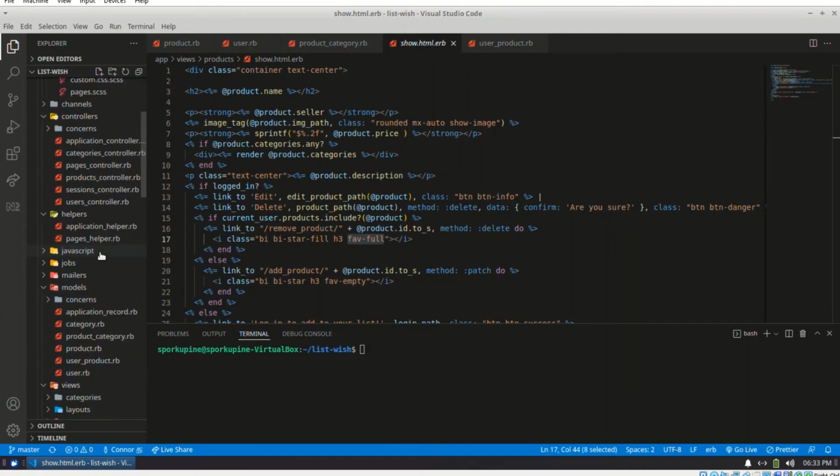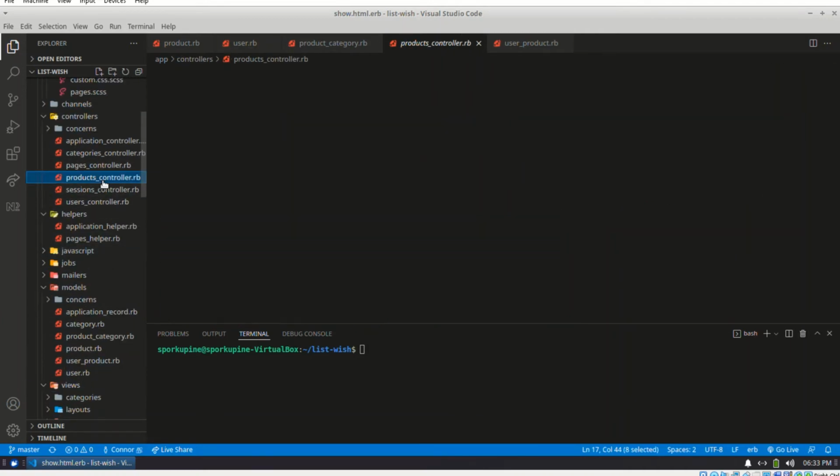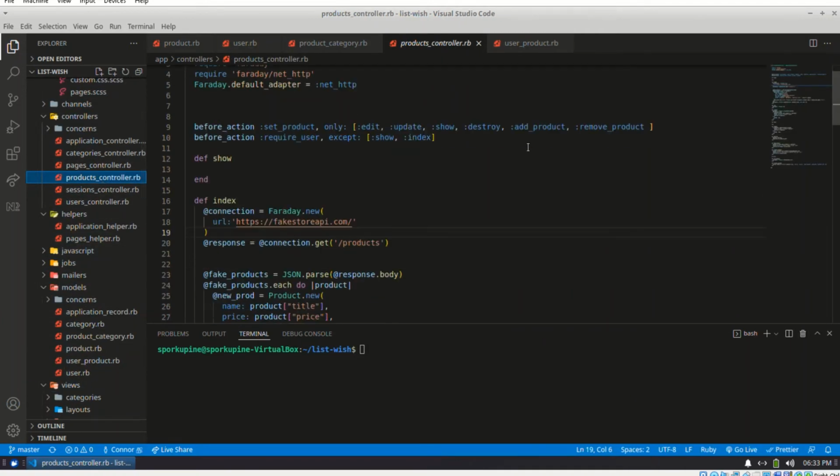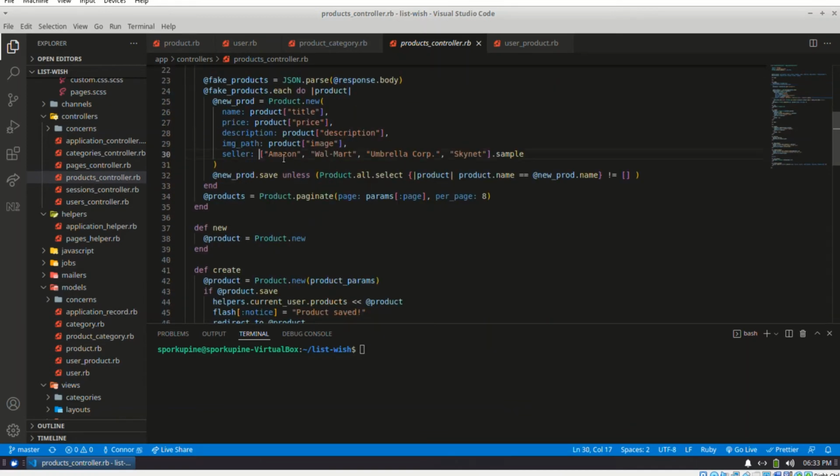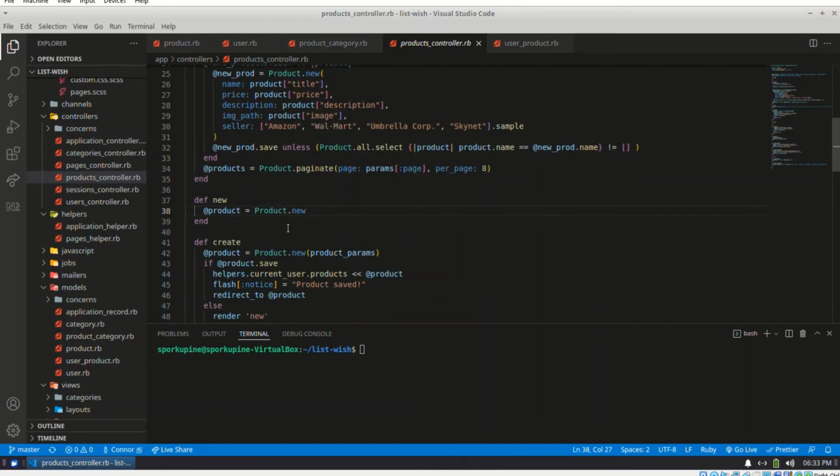Let's take a look at one of our controllers. Here's our products controller where some of the magic happens. You can see the Faraday is the gem used to connect to the API. That fake store API is our API. Down here you can see where we randomize the seller because the API didn't come with a seller.